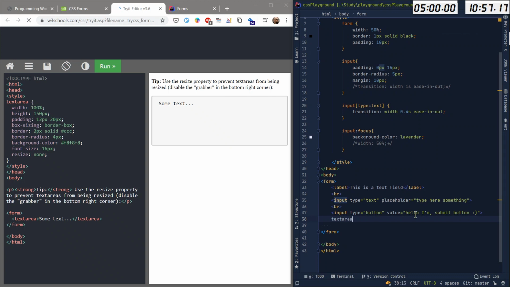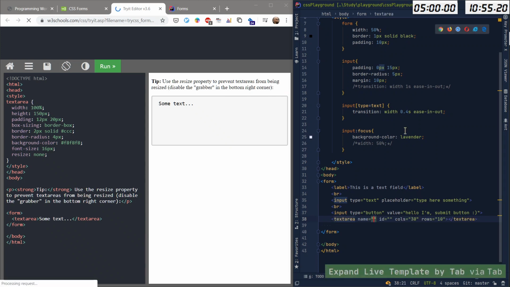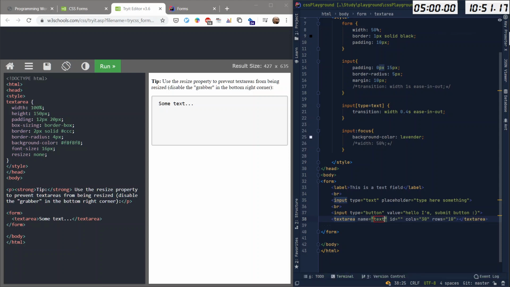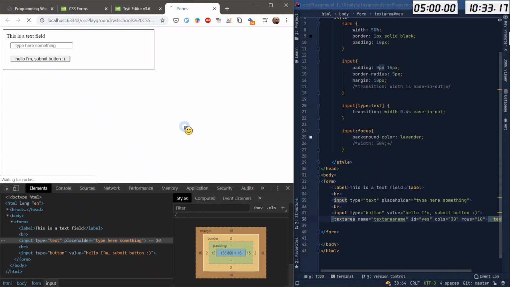Text area. Name. Text area. Name. Maybe. Yes. Cols, rows. Sure. And now we should see something.